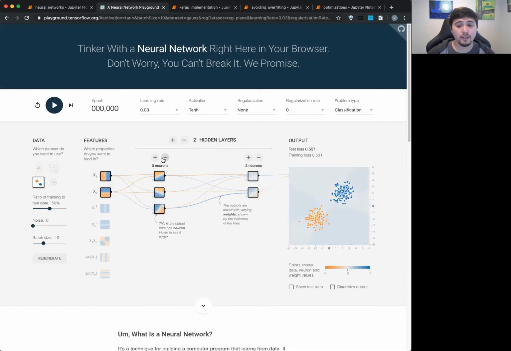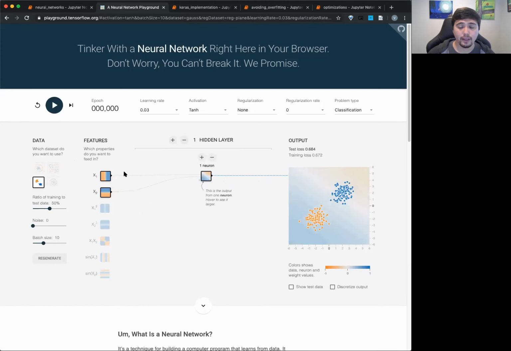So if I'm starting off with a very, very simple neural network, I'm going to go, oh, I need one hidden layer. Well, okay, if I have it simply as this part, these two right here are basically its first neurons, essentially saying in the feature, is it on the left side or the right side, or is it above or below? And these are different hyperparameters. You can see your tanh, ReLU. We can add regularization terms, which we'll talk about today. And then I go ahead and run this.